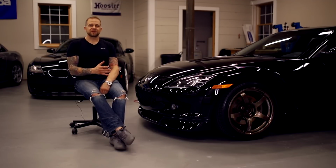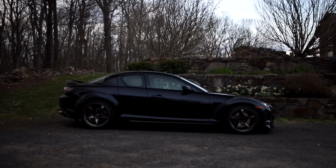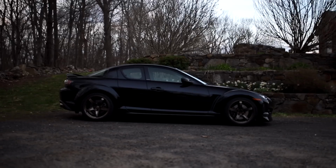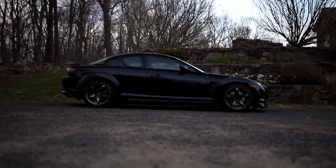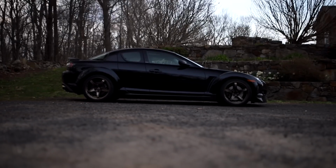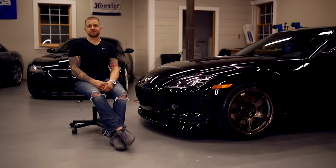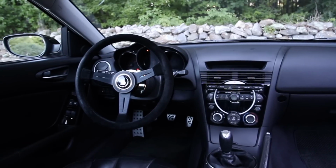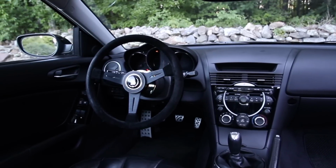Why is this car so special? I'll admit, when it came out, I thought it was too big, too heavy, too ugly, and not enough power. And then it started to show typical rotary woe issues that deterred a lot of people from ownership of it, and it wasn't exactly a cheap car. This was a more than $30,000 car back in 2004 for a fully loaded one, and that was real money back in those times. And Mazda built this car to be like a flagship car, but it really shows when you dive into this car.